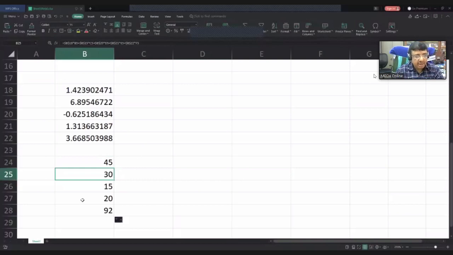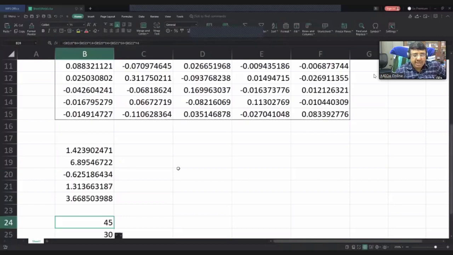And here also dollar has some significance. Why $2? $1 to fix this B, it will be always fixed. And $1 is to fix this number, this row number. This column is fixed and this row is fixed. I want to fix all those things. That is why I put $2. If I want only B fixed, then only $1. Have you understood that, students?